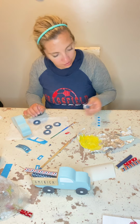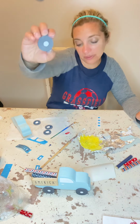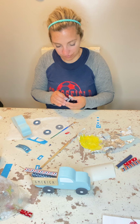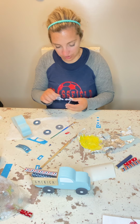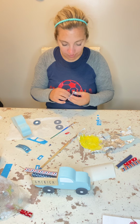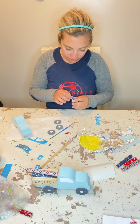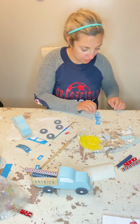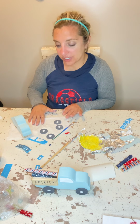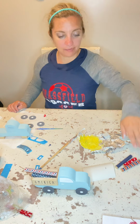Okay. So they are just kind of chilling out, hanging out, these little guys. I'm going to go ahead and peel them off. You can do whatever you want to do, but there we have our wheel. See a couple more. There we go. All right, so I'm gonna set this to the side. I'm gonna let them dry. The truck is almost dry. We still have to do the windows and the door handles, but we'll get there. No big deal.